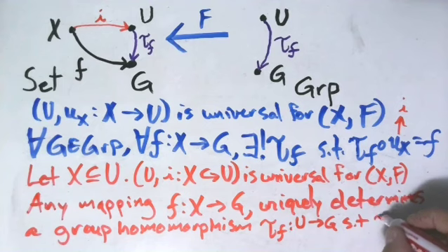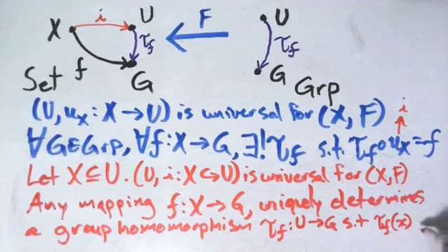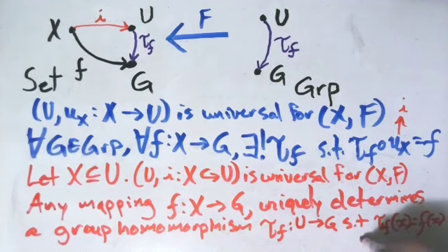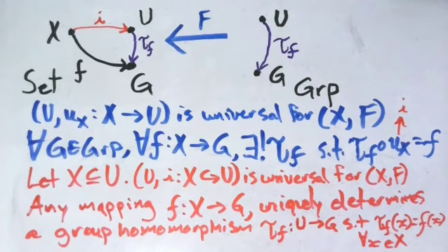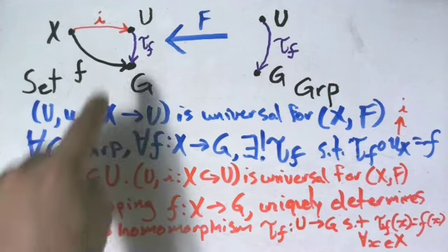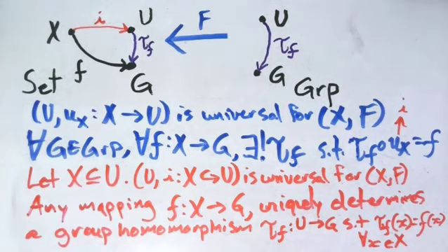So basically, when tau of F maps any of the elements of X, it has to be the same as when F maps any of the elements of X, and this is for all x in X. When this is the case, when tau of F agrees with F on all of the elements in some subset, then we call tau of F an extension of F, because tau of F is doing the same thing that F is doing for all of the elements of X, and then for all of the elements in U that aren't in X, it can do something else.